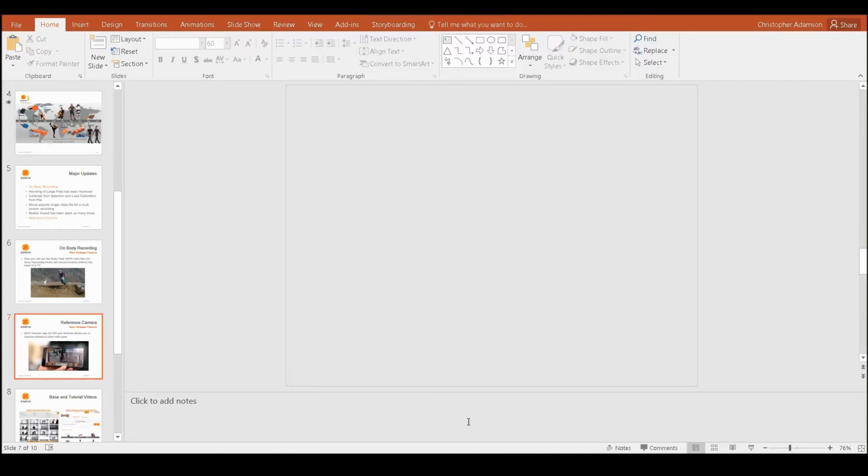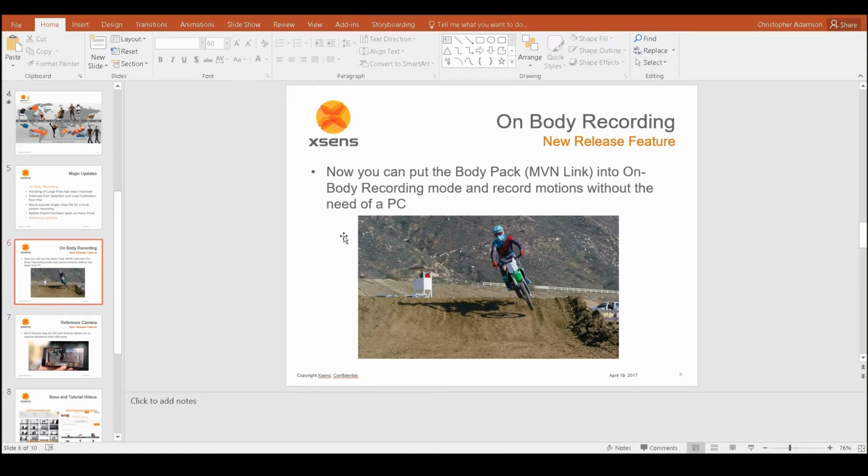Yep. And from here, we want to show you the other great feature that we made, which is on-body recording. This allows you, with the MVN Link system, to not have to use a laptop or computer to utilize your recordings at all. So what you can do, in the picture you see here, is go motocross racing, or you can go skydiving, you can go snowboarding, you can utilize any of these kinds of sports and athletics, and get the raw motion capture data of truly doing the event that you're doing. And all the recordings themselves will go onto the suit itself, onto its body pack.